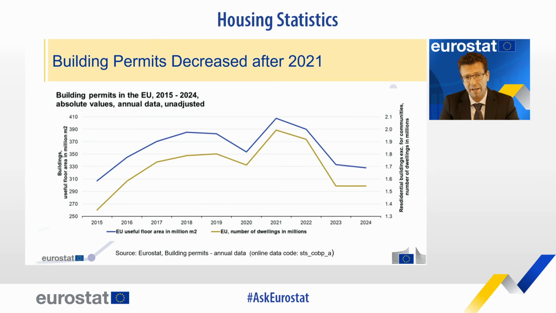Very interesting, we have analyzed before, when we were talking about single adult households, that they increased substantially in the past 10 years. That creates a big pressure from the demand side, but it's also very important to consider the supply side. And this graph displays the building permits, which are an early, anticipated indicator for how many dwellings are going to be built in the next few years. And very interesting, we can see that since 2021, building permits are dropping substantially.